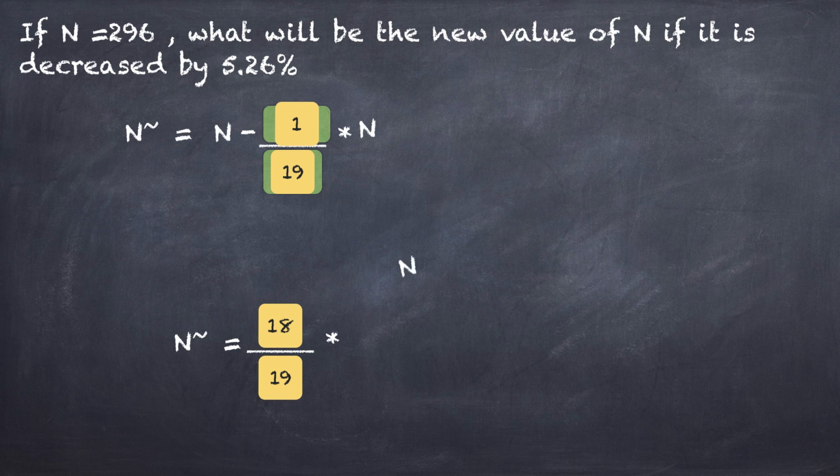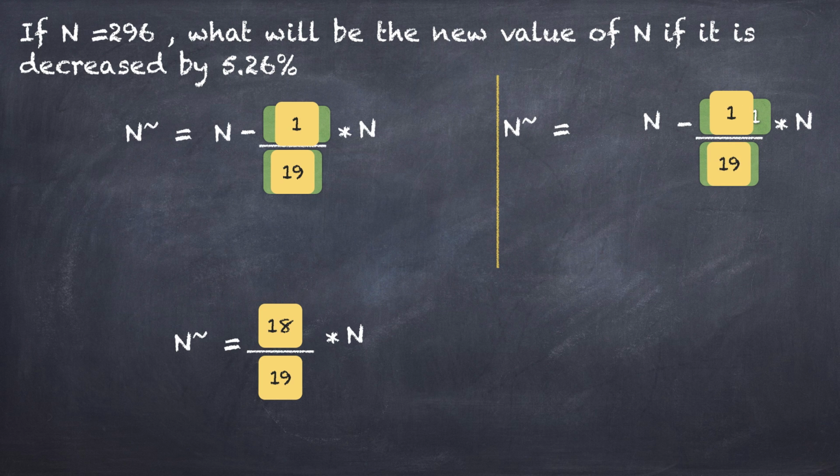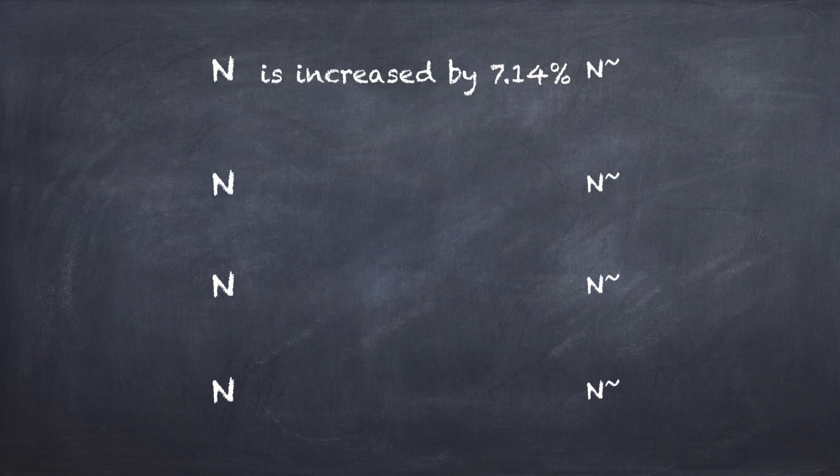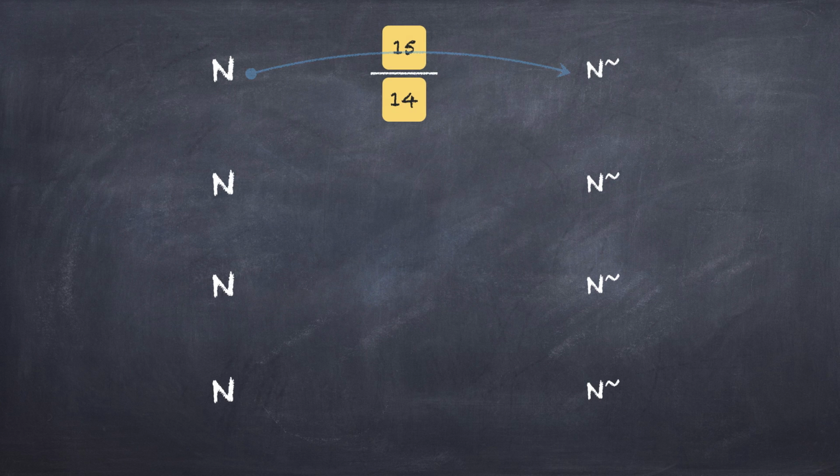Now, eventually, we don't want to first write down the whole equation. What's the point of doing it? We just want to convert this language information into a multiplying factor. So maybe this visualization will help. n is increased by 7.14%. I know 7.14% is 1 by 14. An increase of 1 by 14 means my multiplying factor would be 15 by 14. This is what we should be able to do if we want to develop some serious speed in our calculations and percentage calculations.